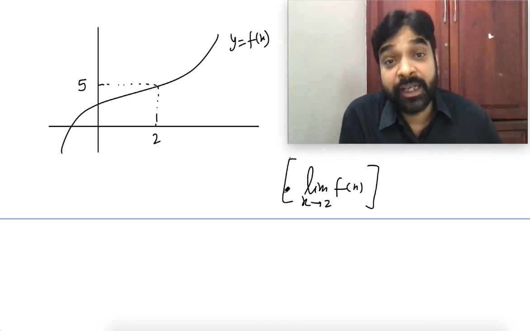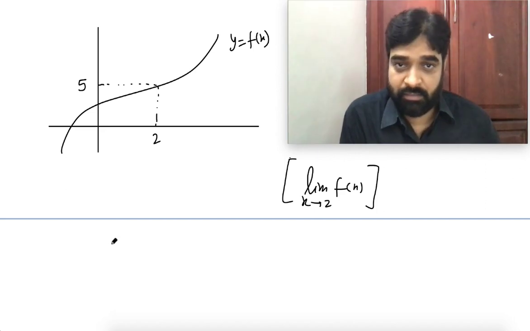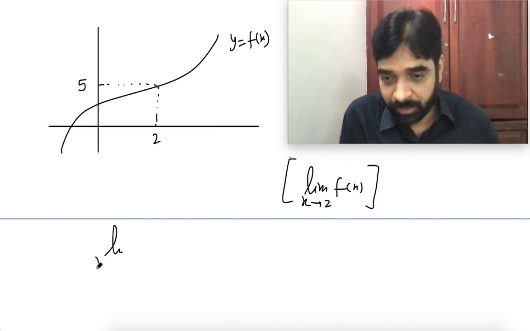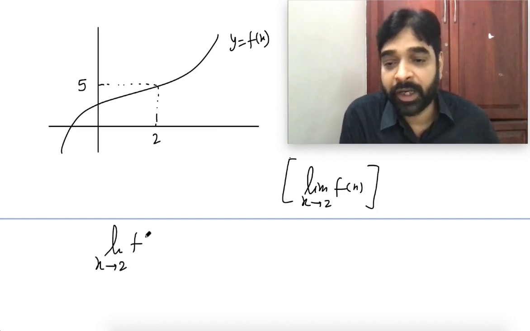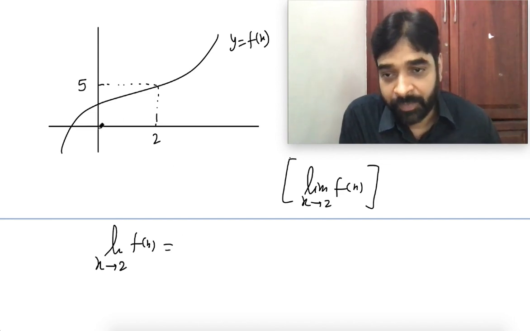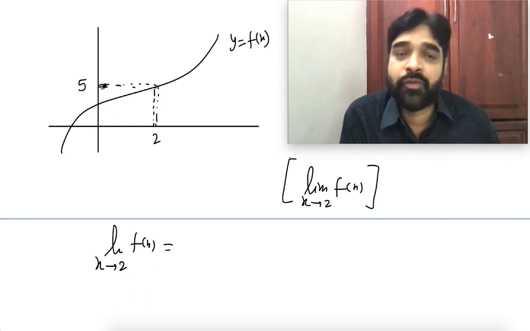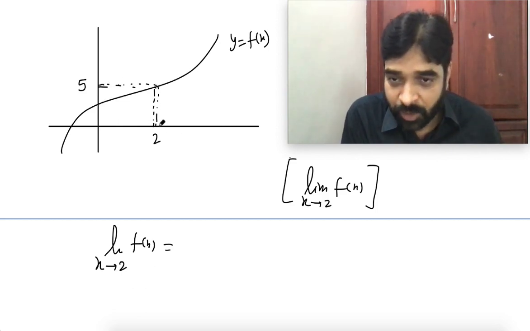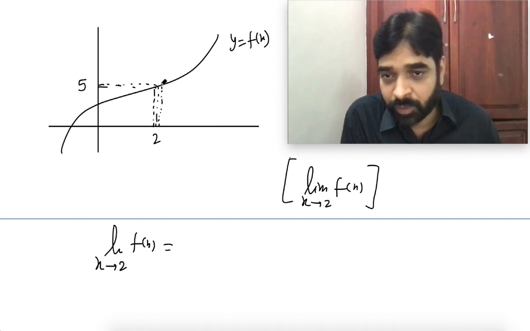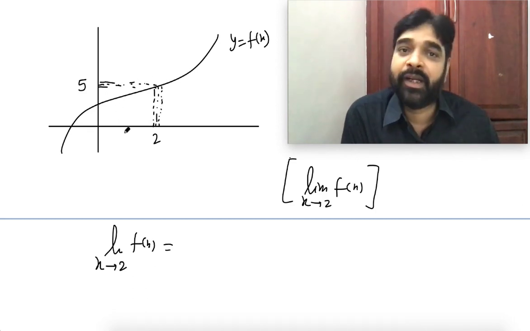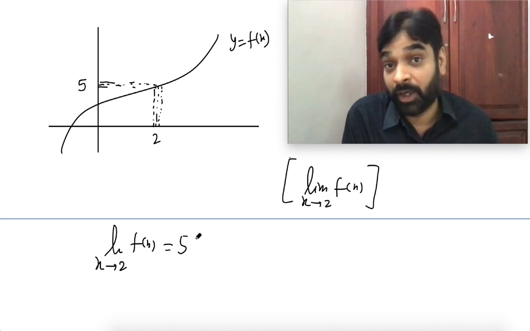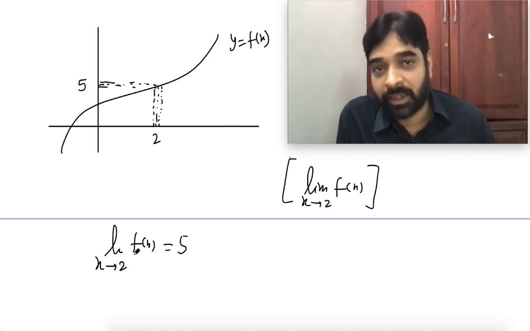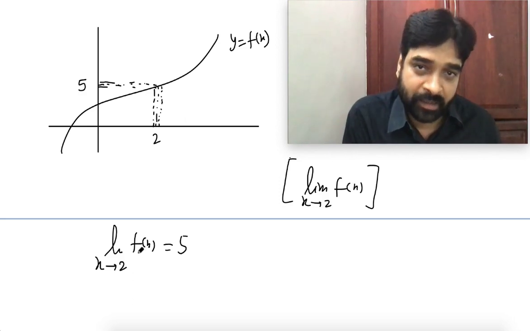If this greatest integer were not there, first thing, there is no greatest integer. Then the answer: when you are very close to 2, f(x) is very close to 5. From this side also, if you are very close to 2, f(x) is still near 5. So this value is 5. But 100% exact value will not be 5. Either it will be slightly less than or slightly greater than 5.